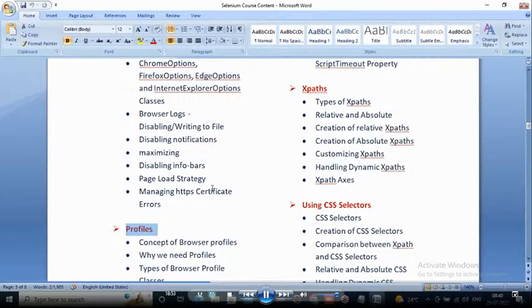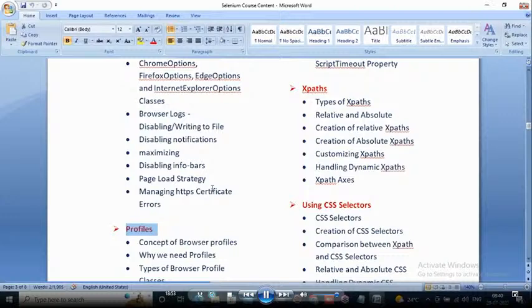Everything needs to be handled through Selenium on the browser, whatever activities appear when we are running through automation. So in that case, we have to take the browser into our control. How can we take control? By creating our user-defined browser profiles. While creating our user-defined browser profiles, we can take the browsers into our control.